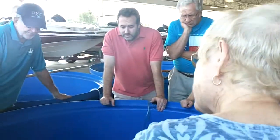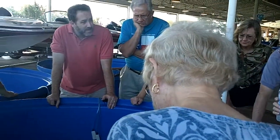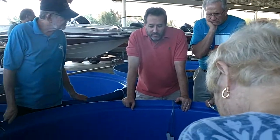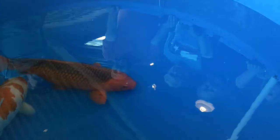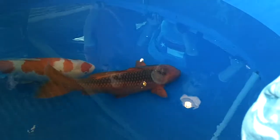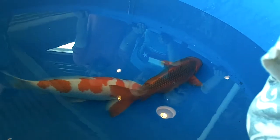How about that fish? That's my favorite. It's Akamatsuba. It's hard to find one that when it gets to that size hasn't lost scales and messed up that articulation. So a lot of people don't like bringing their Akamatsubas to a koi show, because you lose one scale and you've really lost that pattern. I don't think we found any missing on that. No, that's immaculate. Right. That's my favorite fish. She's brought it before.